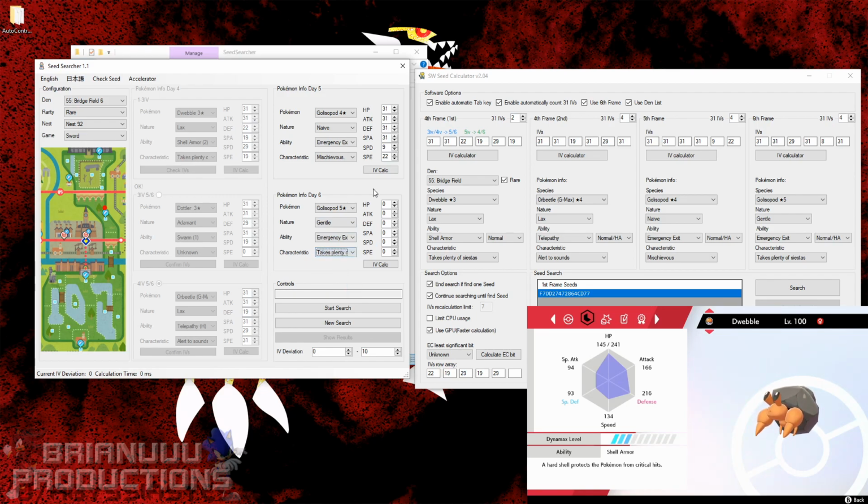Takes plenty of... Stestius. 31. How many different variations have I said on that word? I need to actually learn how to say it. So we'll fill all these numbers. We're gonna start search, which should give us the exact same seed.